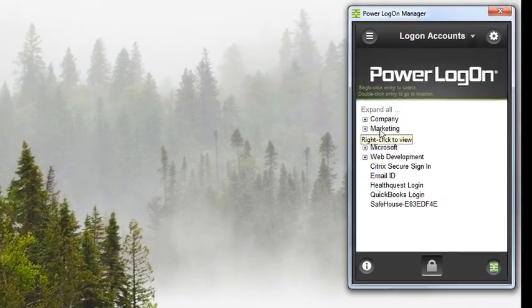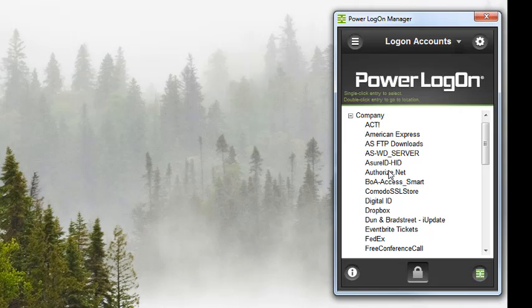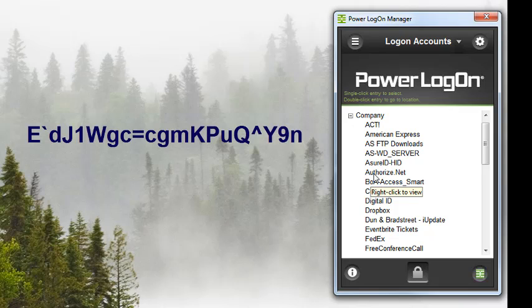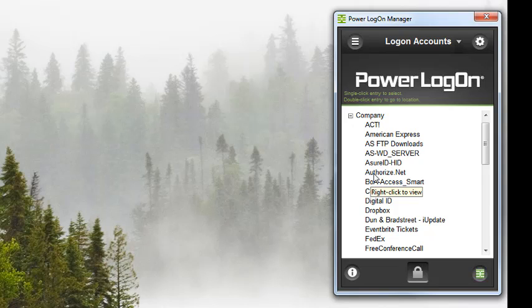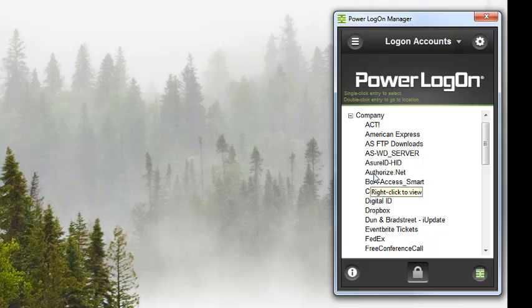So now I have all these different accounts that I want to get into. Let's say I want to get into a website called authorize.net, which is our payment processing service. Well, I want to be sure I have a nice long secure password on that site. And I don't want to have it typed in where a keylogger could pick up on it. I don't want to write it on a post-it note where someone could see it. And certainly by not knowing it, I don't have to worry about a social engineering attack where somebody will ask me what my password is.